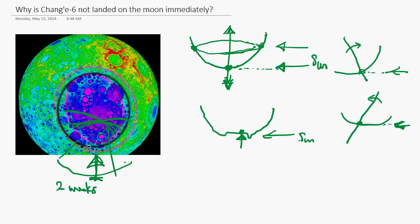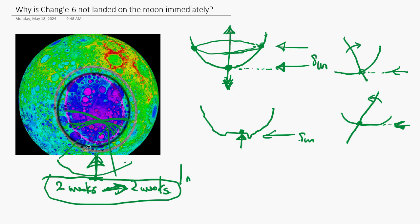Then it's going to be full moon eventually. Next 2 weeks, you don't want to land there, because when it's night, you land, then the battery dies right away. So you have to wait 1 whole month, until the next new moon. So insertion was during a new moon, and you observe the light penetration and determine where to land. Then they adjust the coordinates and make a very accurate landing on the spot where you want to be.